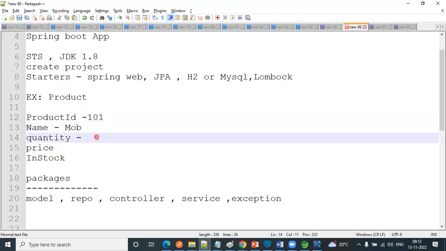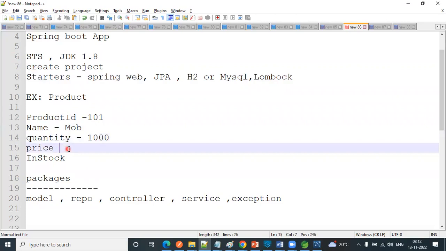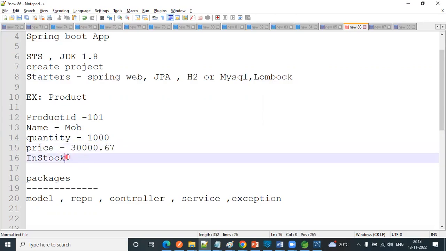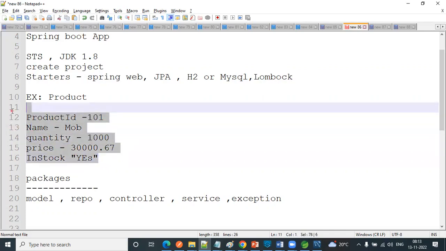Then quantity, what is the quantity? It is available in our database. Next, what is the price? Suppose 30,000. Either it is in stock, yes or no. This type of values we are going to store in our database.